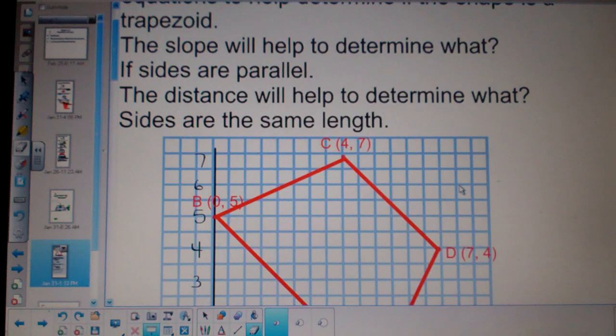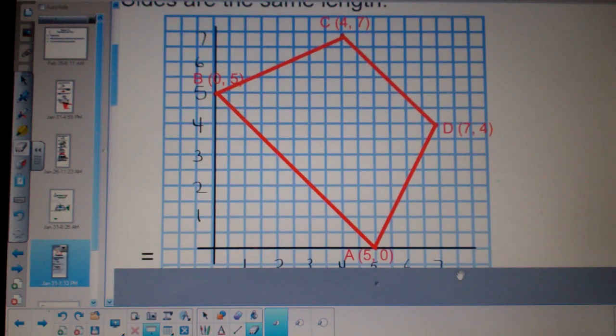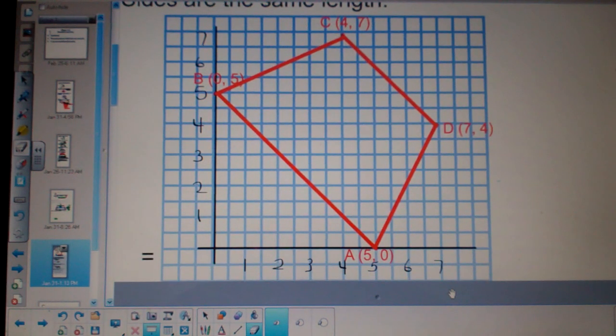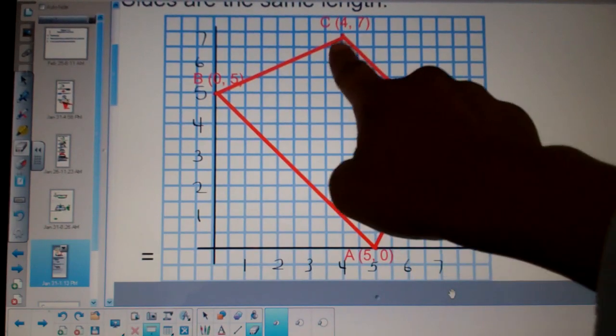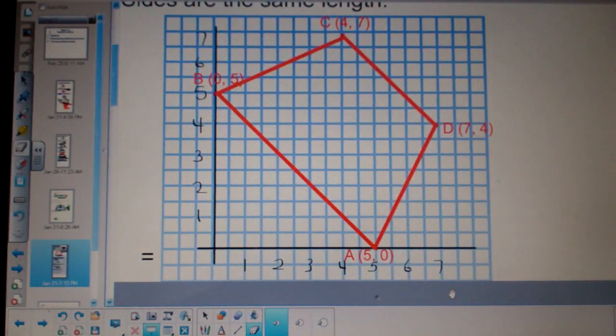Hopefully you've drawn in a coordinate grid and line. I'm going to move this down so you can draw the coordinate line. And what I want to do first, again as I stated, is find out if CD is parallel to BA, if they are parallel to one another, or in other words, if their slopes are congruent. If their slopes are congruent, that automatically means they're parallel.